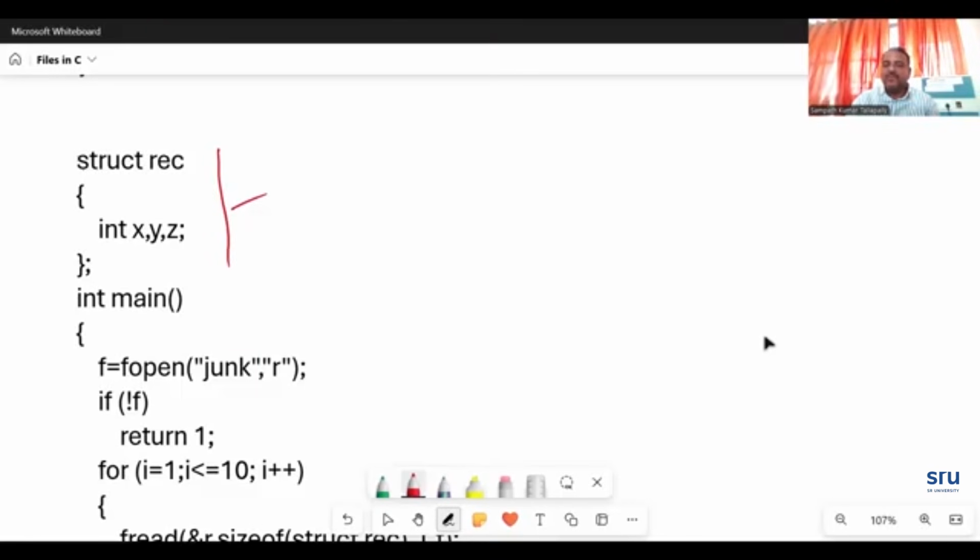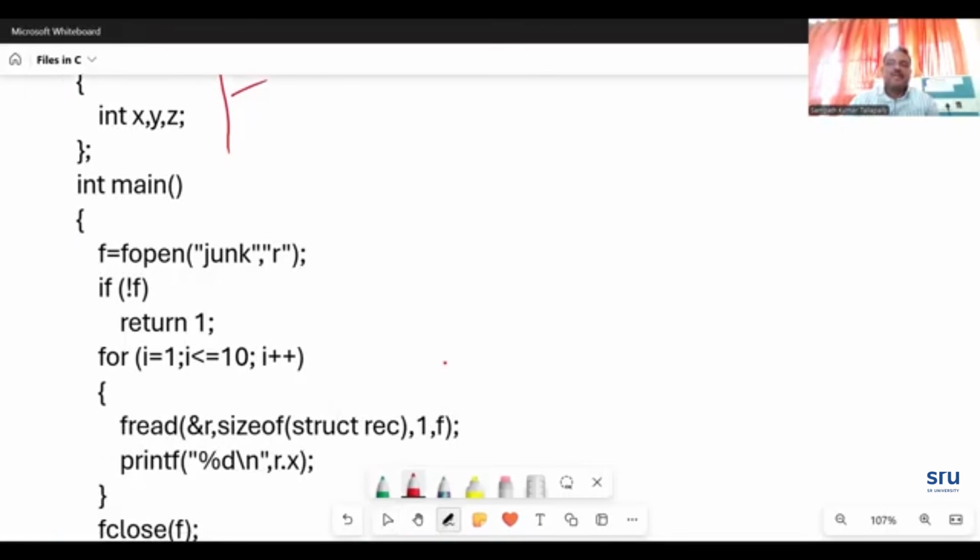So what happens if you mismatch or if you have different variables? It means the number of bytes occupied by the variables of that structure differs. And if the structure size differs, there may be a possibility of overlapping of your structure. So to avoid that overlapping, we declare a similar structure, with almost the same variables which I had while storing the data into the file.